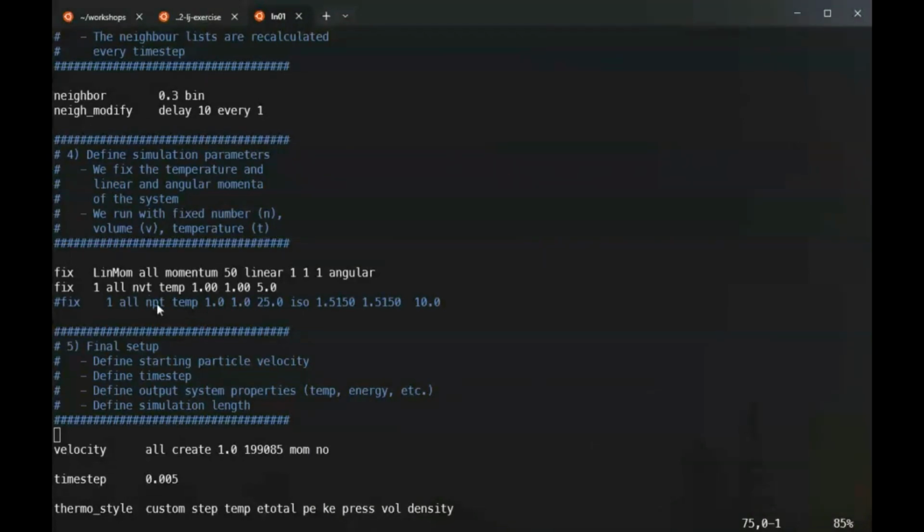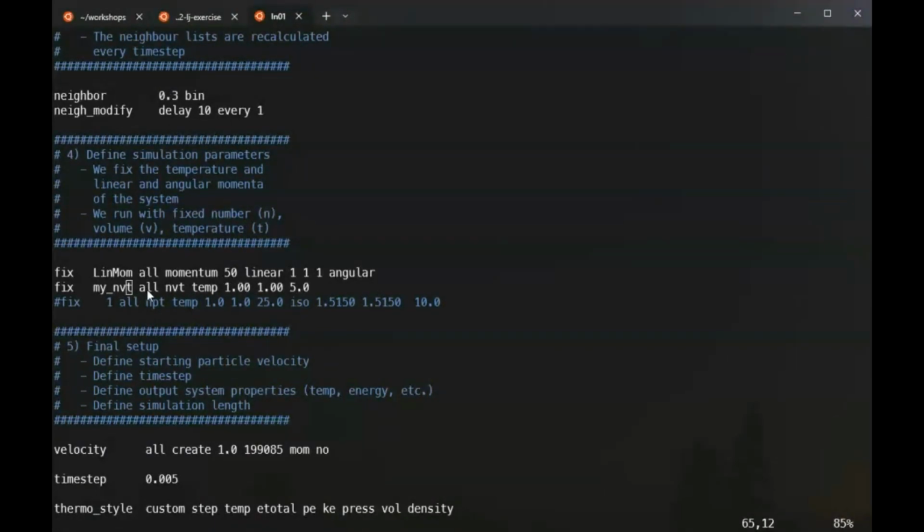And then the next fix line, we have fix one. This one is just a name for this fix that we can then reference in other commands. It could be something like NVT, for example.